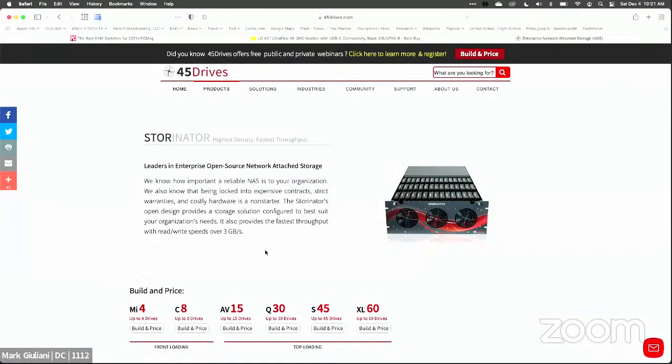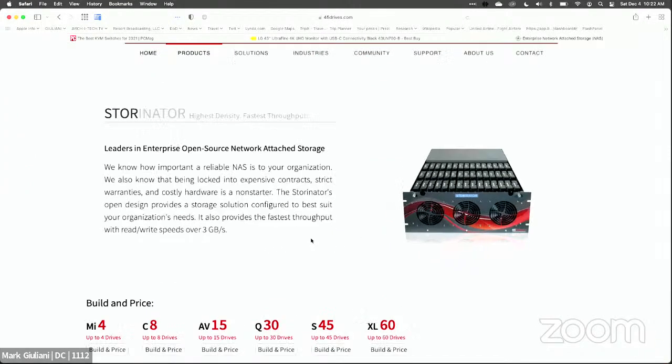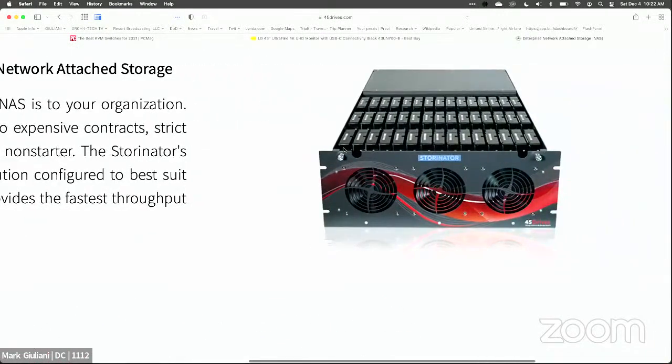So yes, the Storinator is basically a Windows box. I guess you can run Linux or Windows on it. We run Windows Server on it. And then you put the OS on just a fast drive. And those drives, let me see if I can click on the picture here. No, it's not going to zoom in. So these are the drives. They just sit right here in the bay as you open up the chassis, and the motherboard's back here in the back. So you can just load this thing up with 14 terabyte drives.